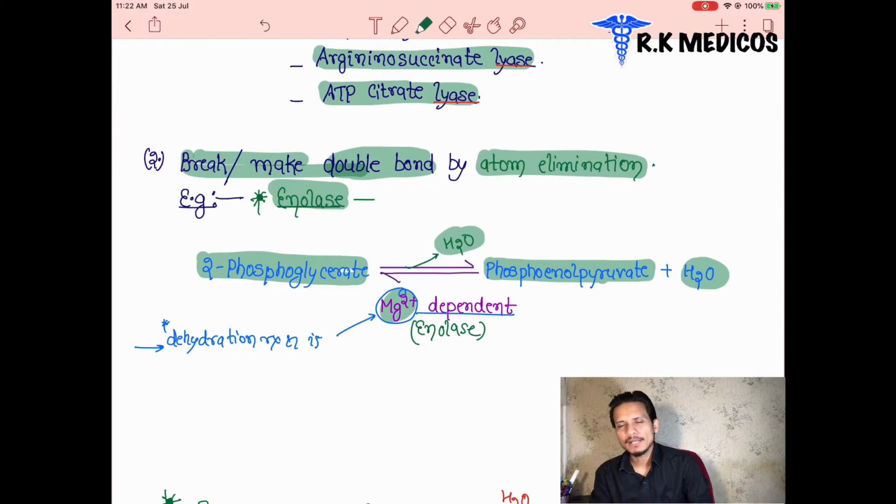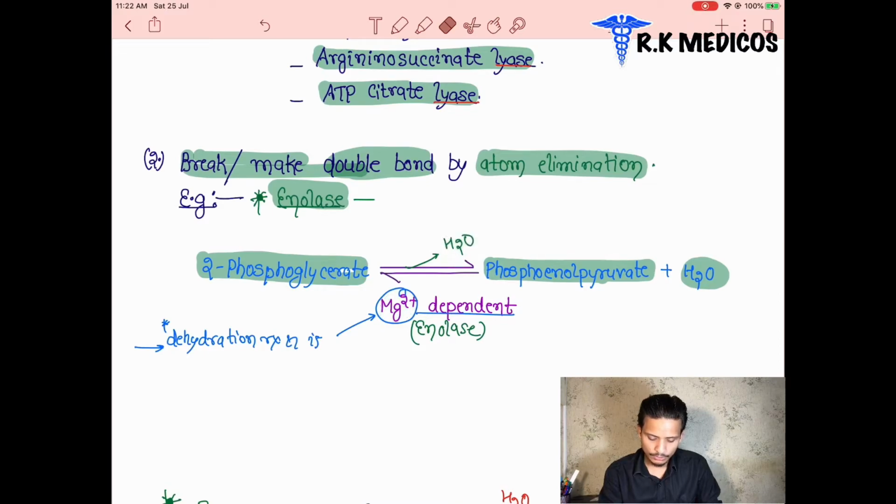And what happened in this magnesium reaction? What is the enzyme here? That is enolase. Enolase is the enzyme which is converting it, and magnesium is required for the catalysis of this reaction. So there is a making or breaking. We can also see these reactions may happen in the opposite direction. So they are the making or breaking of this covalent bond.